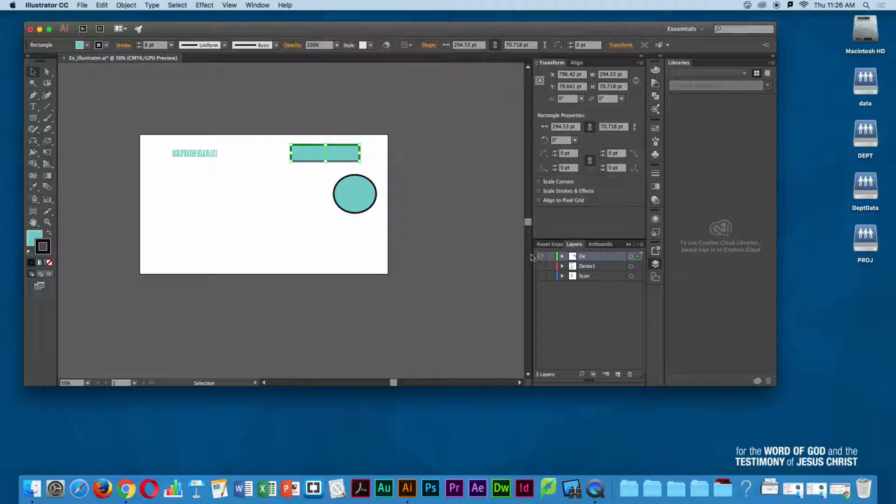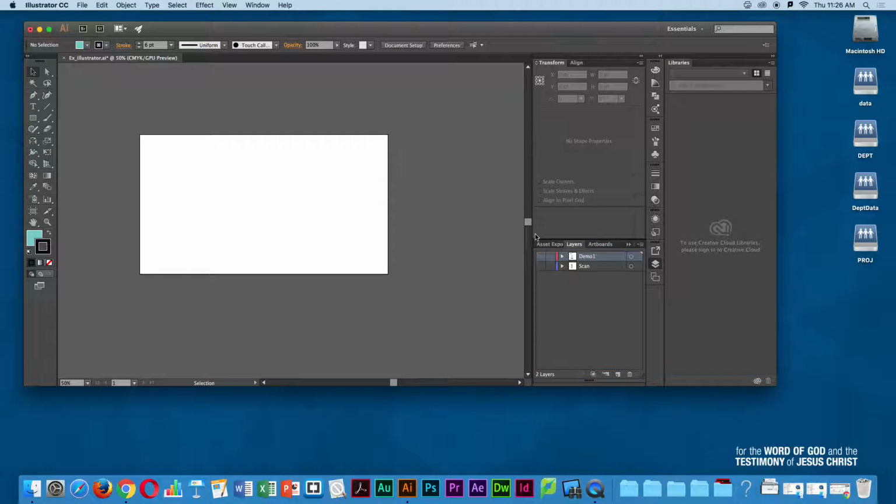All right, so hopefully that gives you at least an idea of how you'll be using Illustrator. Let's go ahead and get rid of this. Let's actually start off with this initial scan. Remember, it's locked, so I'm going to lock the whole layer instead. And I'm going to create a new layer for this, so I just hit the new button down here, and we'll just call it Demo 2.